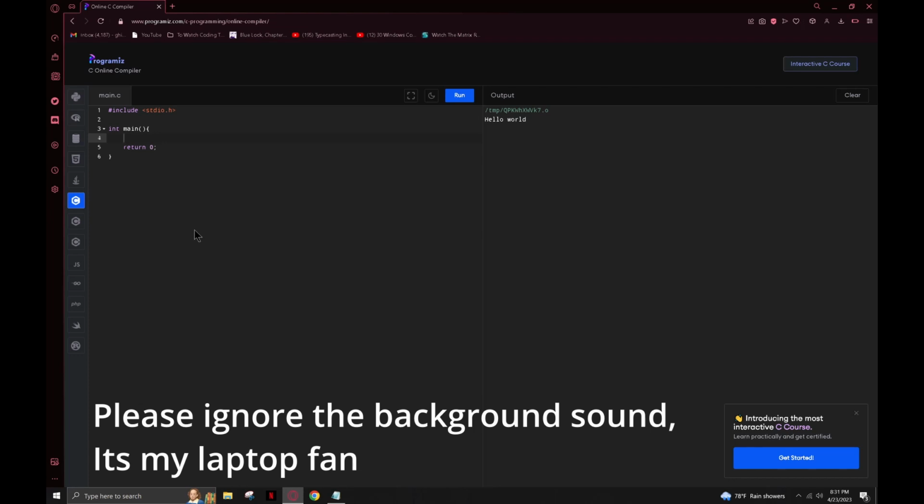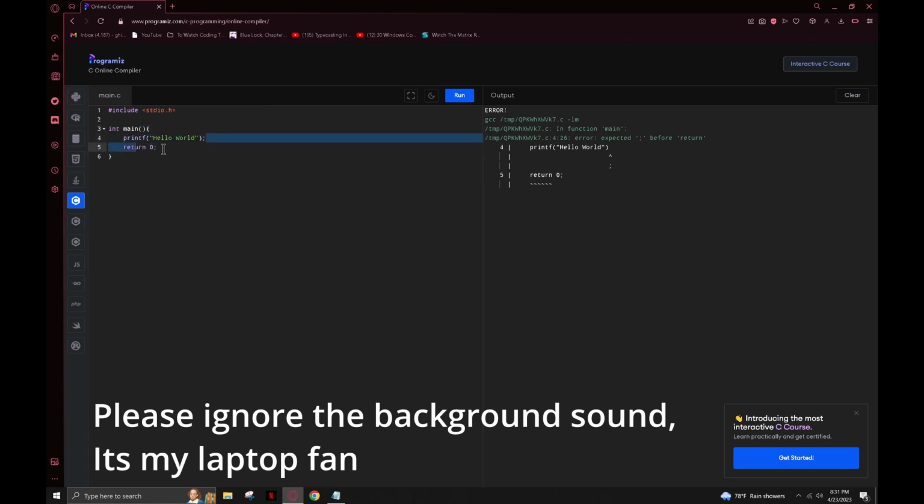So the print statement. To print something in C, you must have done it previously in QBasic and Python. In Python it was just print, in QBasic also it was just print, but in C it is printf, and let's print hello world. So we run.